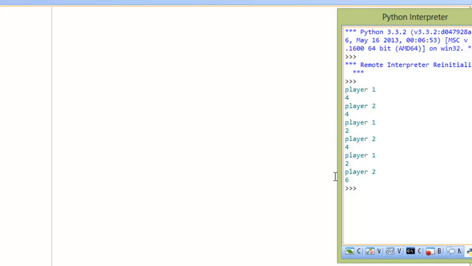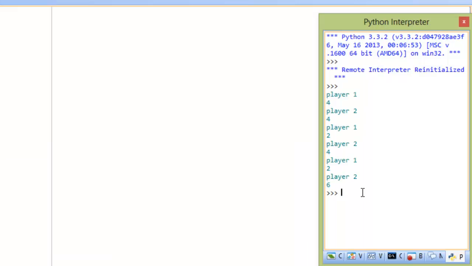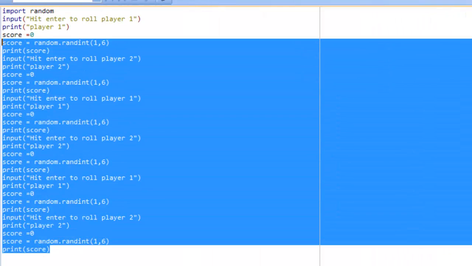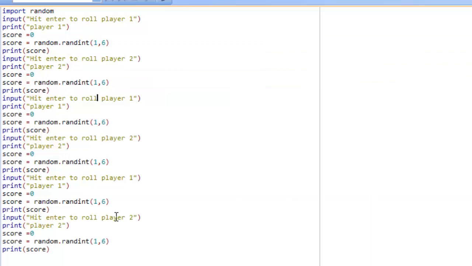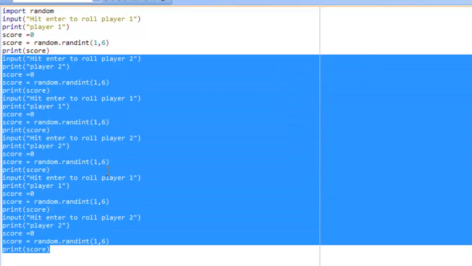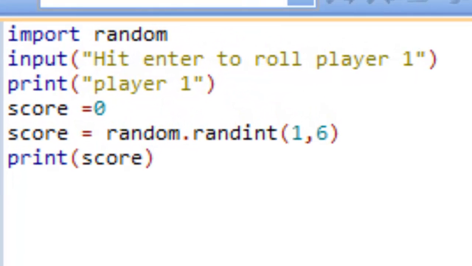Now we're going to recreate this output, but with far less code by using this technique of writing procedures. So what I'm going to do is take out all of those lines. I've gone one too far there. I'm going to take all of these lines, so I've just got one turn. As you can see, there's one turn.